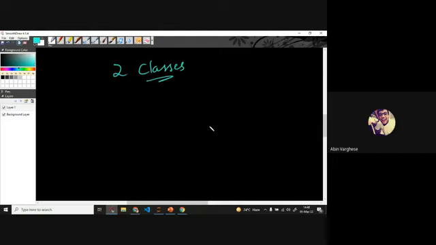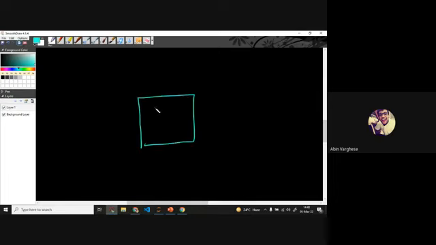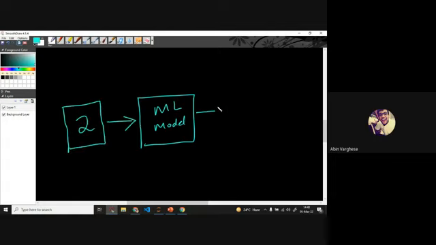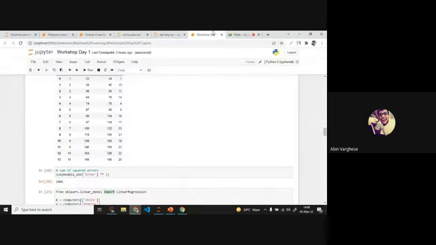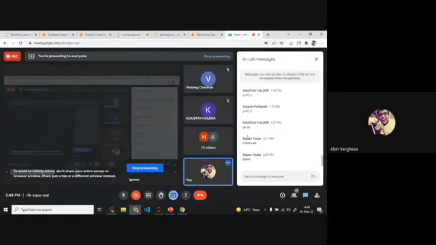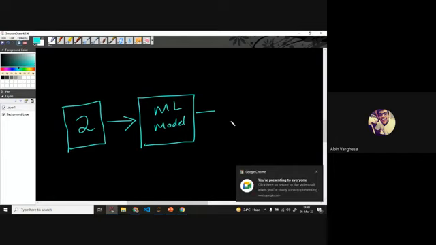So what if I create a machine learning model, and I give an image of a number? Let's say this is the image of a number. How many total classes are possible? Can any of you answer me that? Let me see the comment section. So my question is, if I give a single digit, how many possible classes would there be?